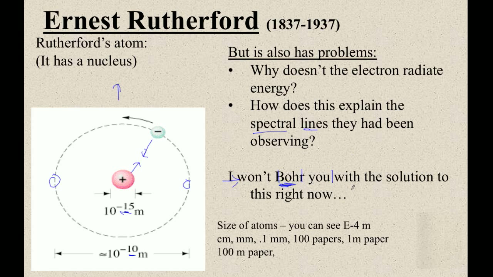And then finally, the last thing I'd like to leave you with is an idea about how small atoms are. If they're 10 to the minus 10th meters, right? The smallest thing I think we can picture is on a meter stick, and I think we can actually look down here. There's a millimeter right there, right? I think we can see a tenth of a millimeter with our naked eye, right? Okay. Well, a tenth of a millimeter is 10 to the minus 4th meters, right? Because a millimeter is 10 to the minus 3rd, right? So let's take that tenth of a millimeter, the smallest thing we can see. Let's blow it up to the size of a soccer field. Goal line to goal line, a soccer field is 100 meters. Okay, so that's a little bit of magnification.